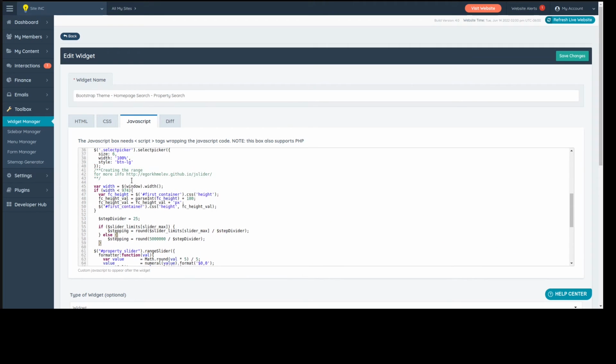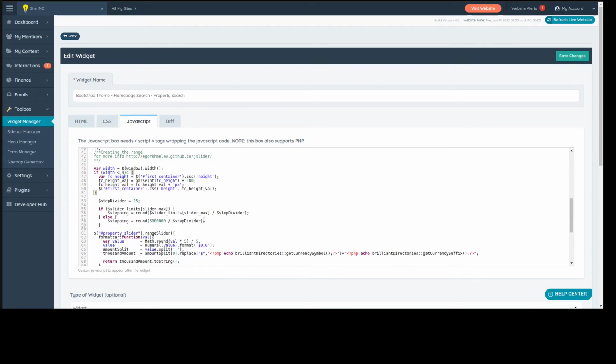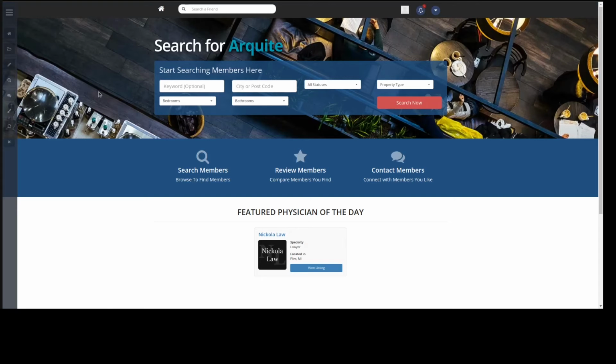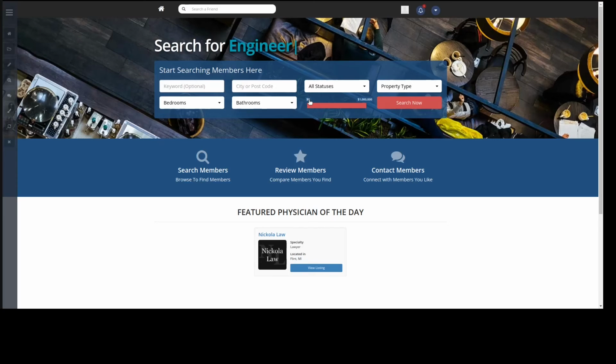Of course, I've got to put the PHP there. There we go. Refresh. And now let's see the steps. The steps will dynamically change based on how many steps I want to put there.